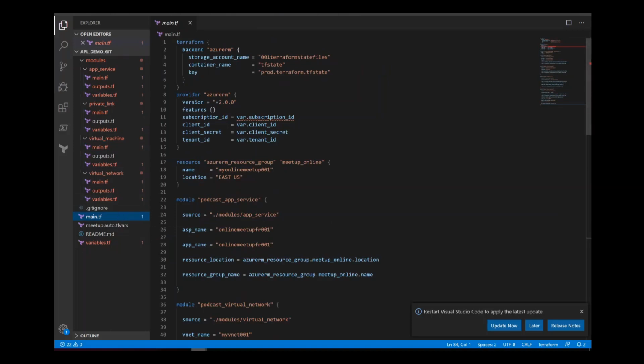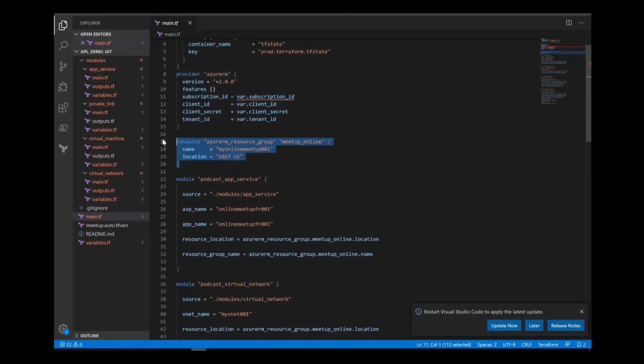So now for the workspace, I need a Terraform block right here. I'm going to store the Terraform state inside a storage account. And there is a question: where is the key of the storage account? How will Terraform get connected to the storage account? Don't worry, I'm going to show you that. Then I need the provider 2.0, the new provider. And I need the subscription ID, the client ID, secret, and the tenant ID, of course, to get connected to Azure, so I can deploy my resources.